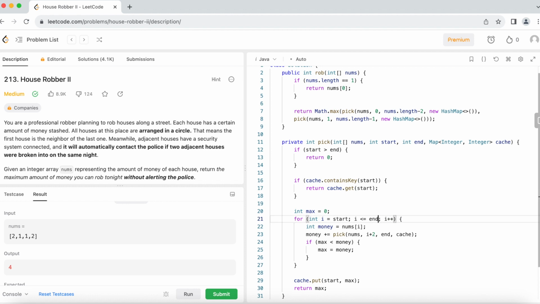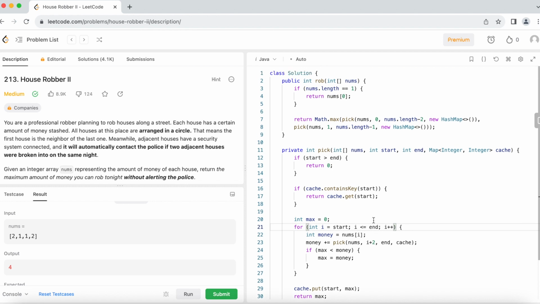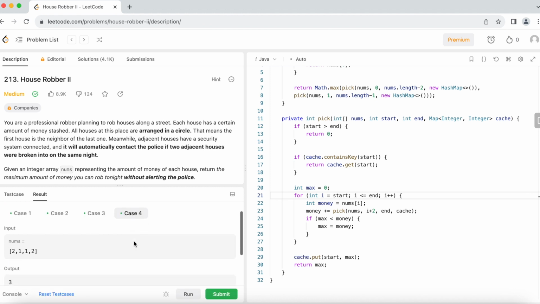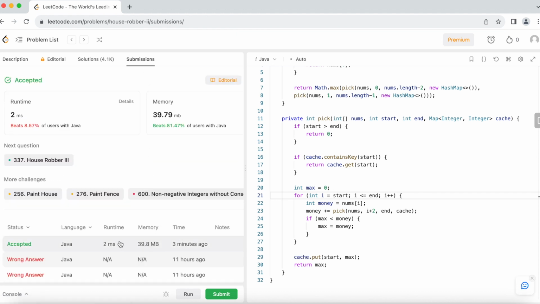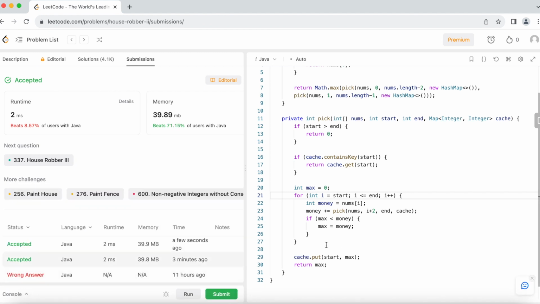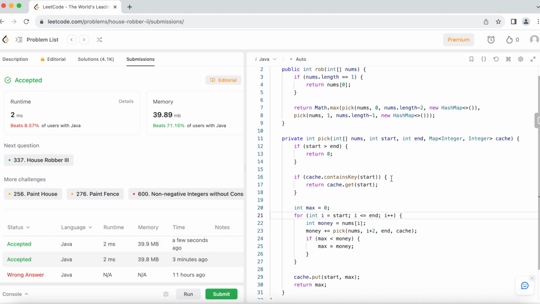We should change this to be guarded by this index. After this change, it should pass fine. And I also submitted just now. It passes all the test cases. It took me a while to figure this out, but oh well.